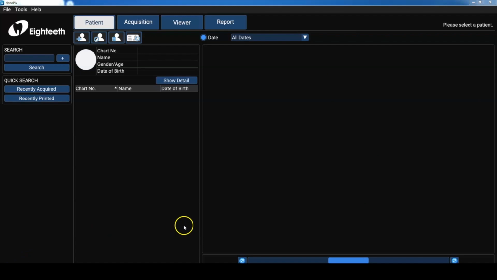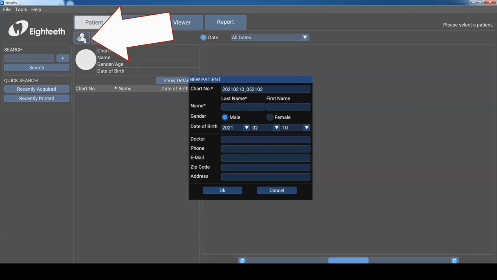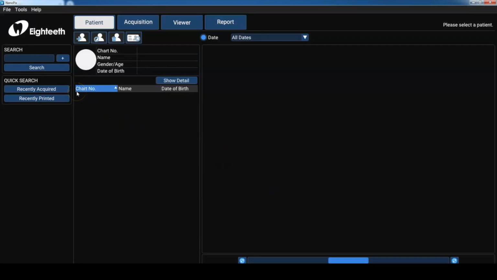The next item we're going to look at is the patient screen. This is truly the software's home screen. You know that you're in the patient screen by looking at the Patient tab at the top of the window. We can create a new patient by clicking here and entering the patient details as necessary. All right, so let's take a look at my case. Yeah, I have a root canal.